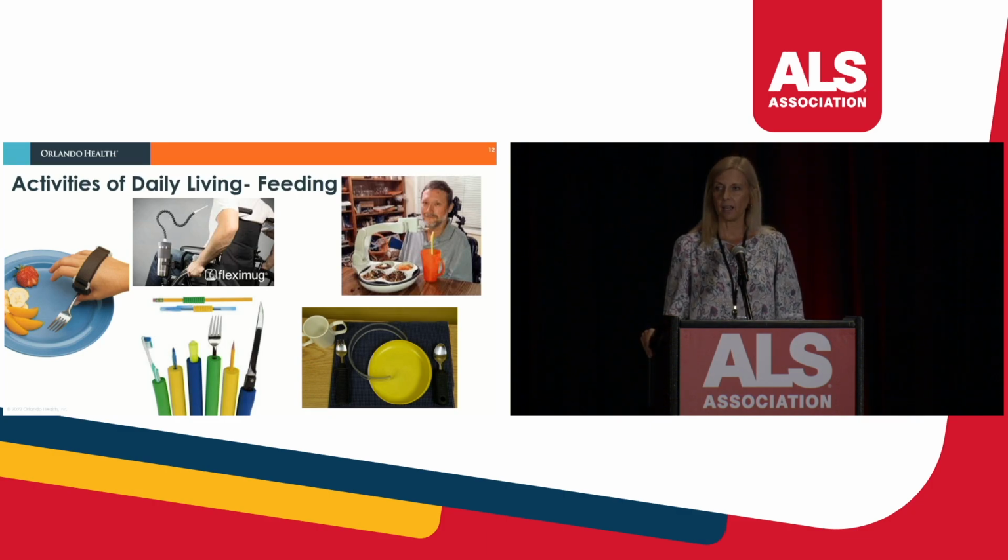One of the big things I think about is if a hand is becoming weak and you can't get a full grip on an item, it's good to have a wider, bigger diameter that you're grabbing, because it requires less strength. You can still be able to utilize that item without having to have a hard grip. So they have things like built-up foam. Those can be put on different types of devices: toothbrushes, utensils, writing devices. But you can also use, on the blue plate there, the gentleman has what's called a universal cuff. So if hand function, or finger function, becomes just too weak, but you still have good enough movement to bring a fork to your mouth to feed yourself, you can utilize that.